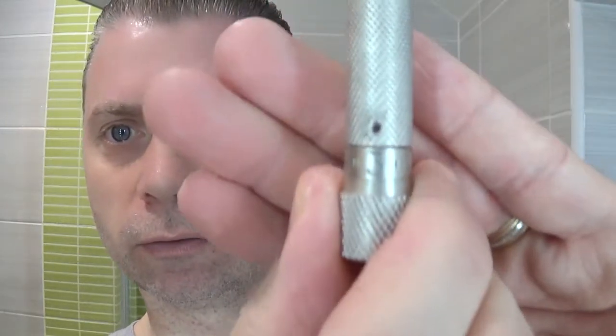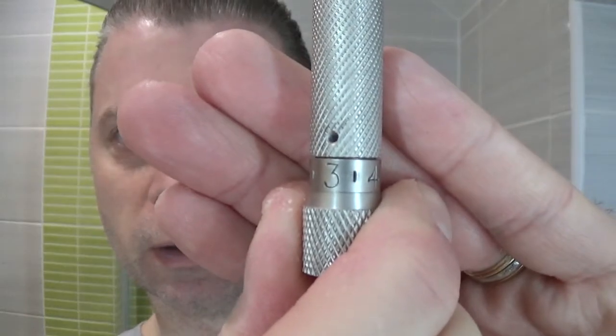The razor I'm going to be using today, as I'm using a new blade to me today, is a variant from Parker. And the blades I've just got through eBay is the Gillette Nacet. I've seen good reviews on these, not seen a bad review yet. So the razor will be on setting 3, I think, for me today. A little bit of an overhang on the Parker.